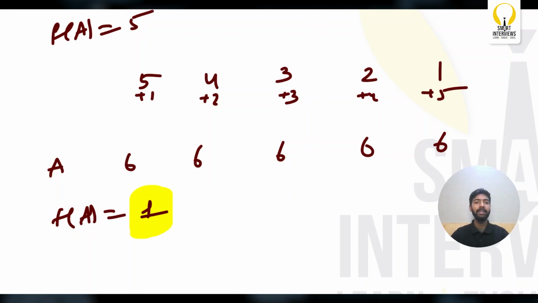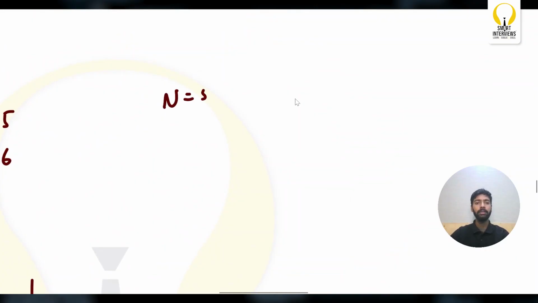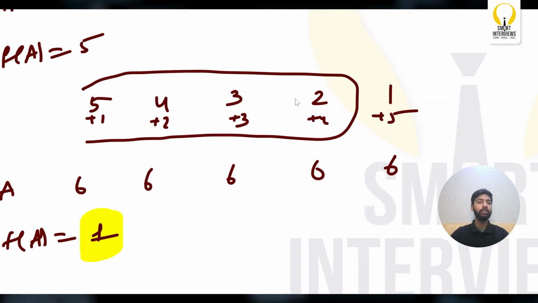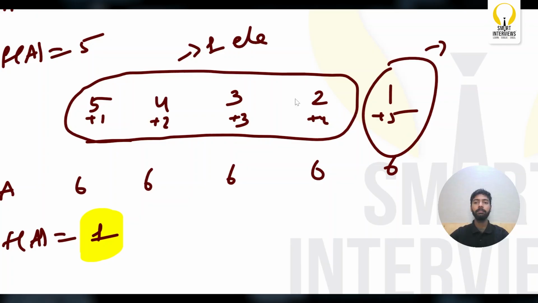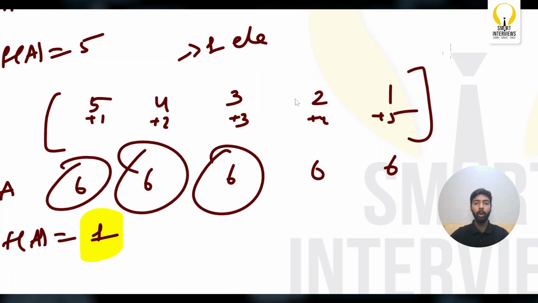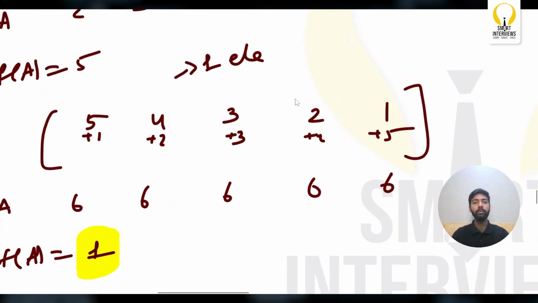Now what if my k is 2? What kind of permutation satisfies k as 2? N is 5, k is 2. Now if k is 2, that means some of the elements, let's say 4 elements, should be equal to one value, and the remaining element should be another value. Now how do you satisfy this condition? What did you observe here? When I took the reverse order, the descending order of the entire n, I was able to generate one element in all the values of A. If I have to generate one element in 4 values, what should I do?